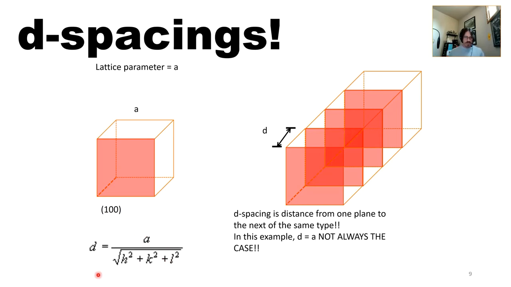We generally use this equation to calculate the d-spacing for a cubic cell anyway. So d equals a over the square root of your Miller indices. And so here d equals a over the square root of 1. And so if we had our lattice parameter for our material, we could calculate what the d-spacing was. I don't know if we'd really have to go through this calculation, but it's always good just for exercise points of view. If you had 110, it would be a little bit more complicated. So it would be a over the square root of 2. If you had 111 and you wanted to calculate the d-spacing of 111, it would be a over the square root of 3. So very simple for cubic structures.